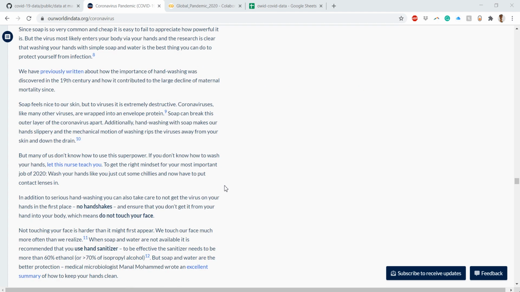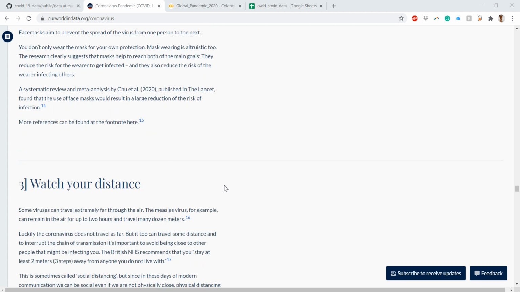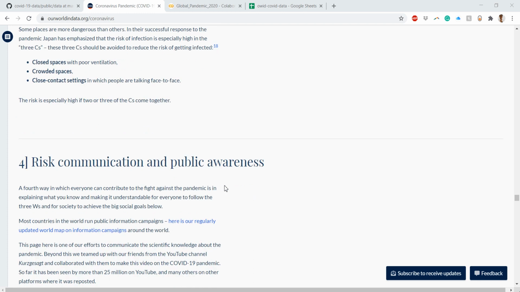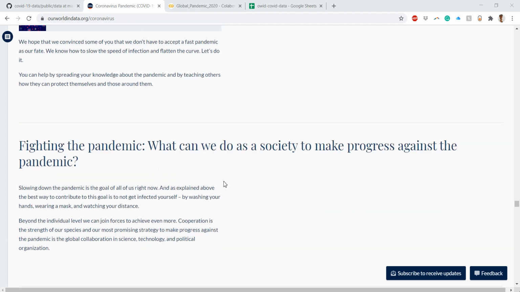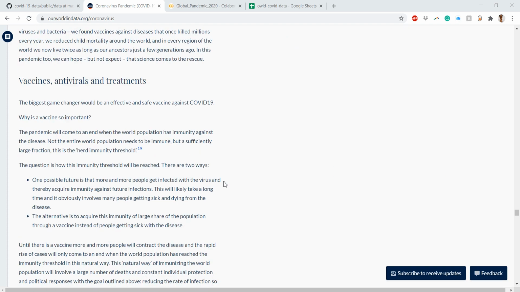They also mention different measures or actions to take, like social distancing, wearing a mask, maintaining some distance while communicating with people, and other health precautions.